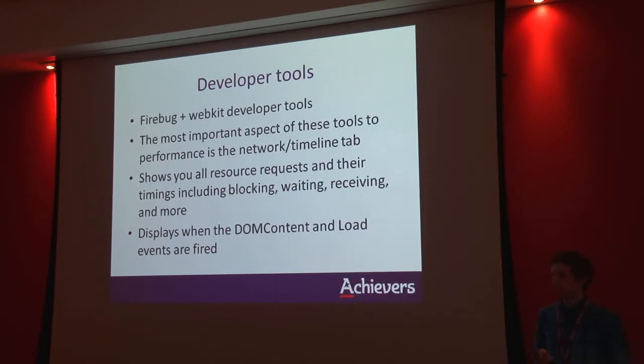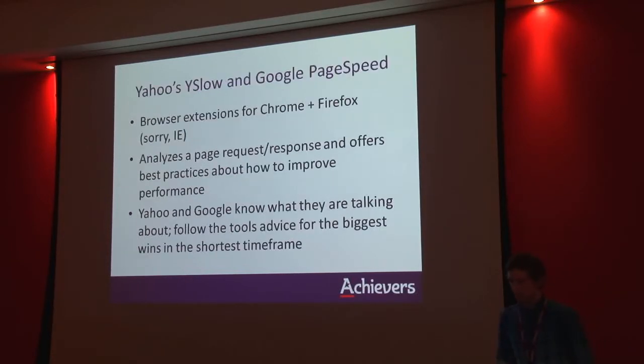But how do we actually make use of this information? The good thing is someone else has already done the work for us. Yahoo's YSlow and Google's PageSpeed are both browser extensions that are the industry standard for profiling browser performance. What they do is analyze your page, your request, score it based upon a variety of rules, and then give you recommendations on what you can do to improve the performance. I'm not going to say it's simple to actually implement those recommendations, but if you follow their advice, you'll get the biggest bang for your buck.